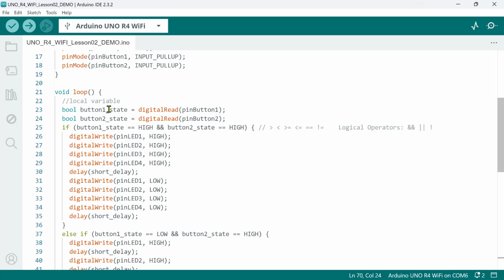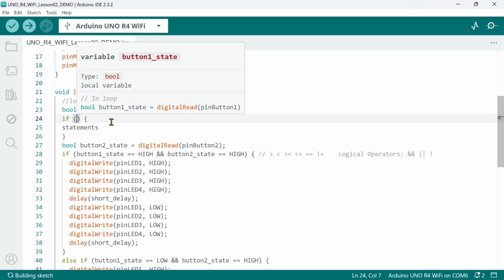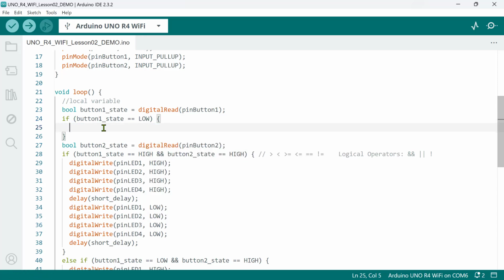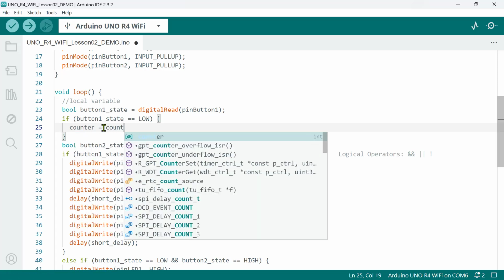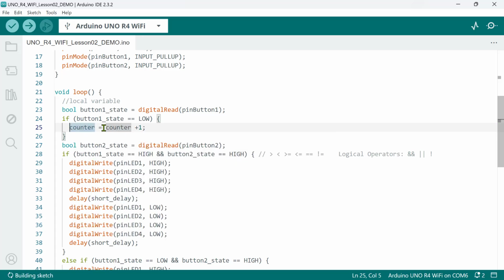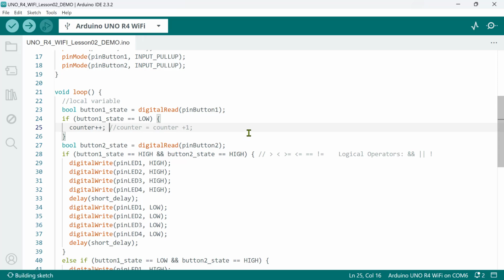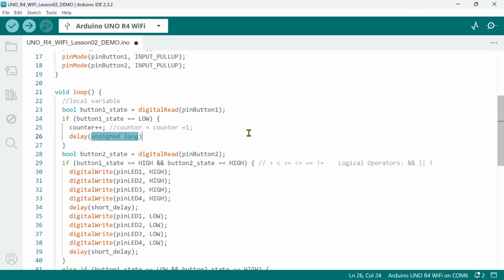To accomplish this, let's check first if button 1 is pressed. If so, we'll increase the value of the counter variable by 1. We can do this with a simple arithmetic operation like counter is equal to counter plus 1, or we can simply apply this plus plus unary operator to increment the value of the counter variable by 1. Now, let's put a short delay here, about 1/4 of a second, so that it debounces a little bit to stabilize the bouncing effect of the internal mechanism of this button. This is to confirm that we indeed press this button only once before proceeding. We don't want our counter variable incrementing several times with just a single push.